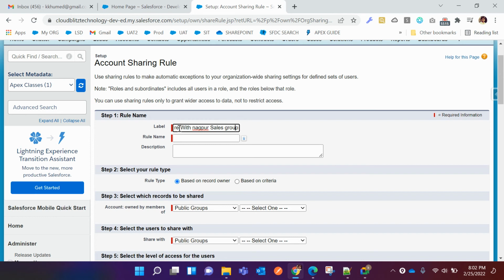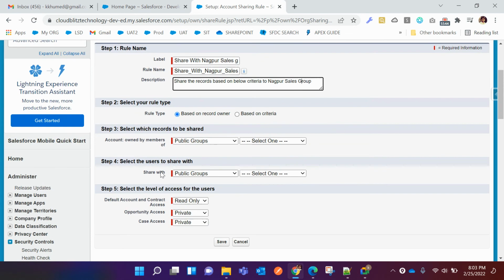The rule name will come automatically. Share the records based on below criteria to Nagpur sales group.